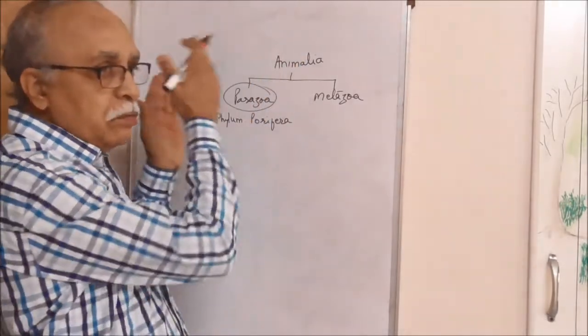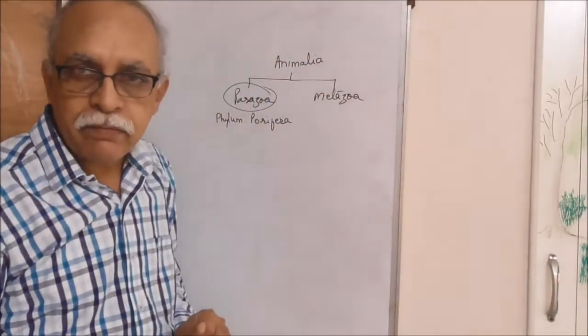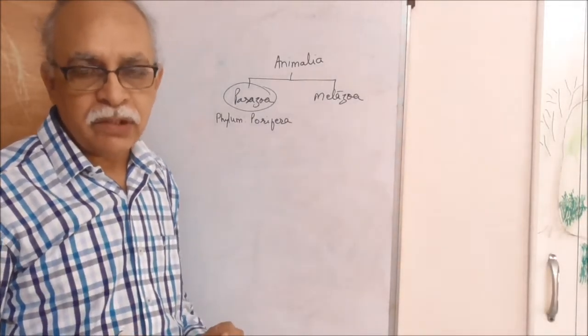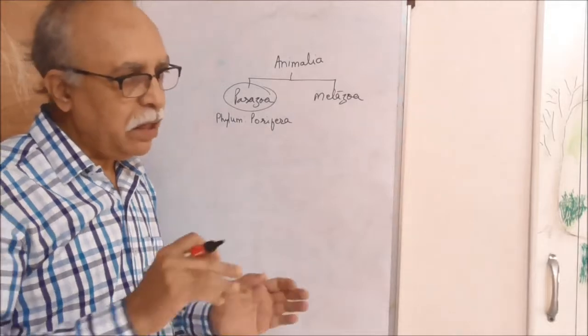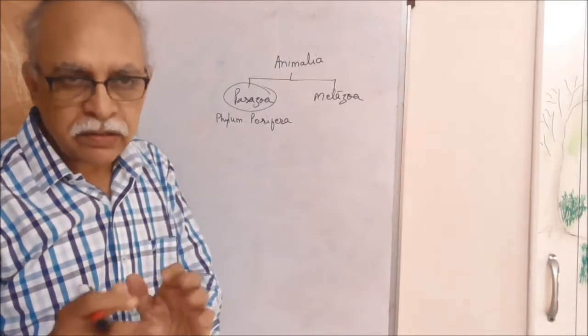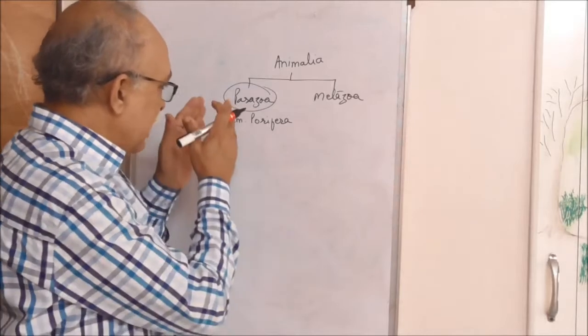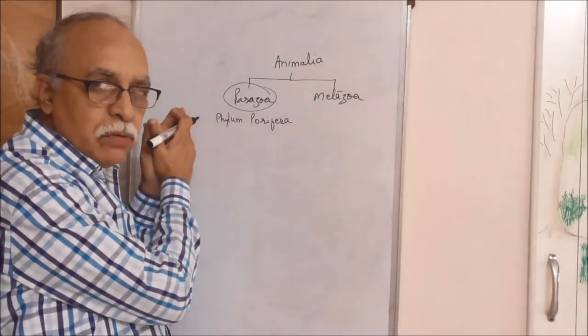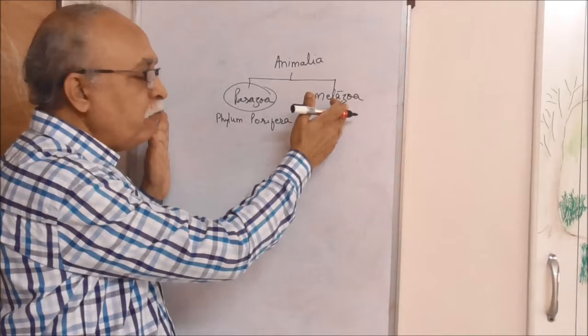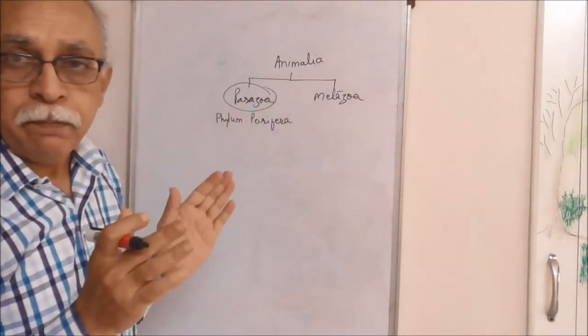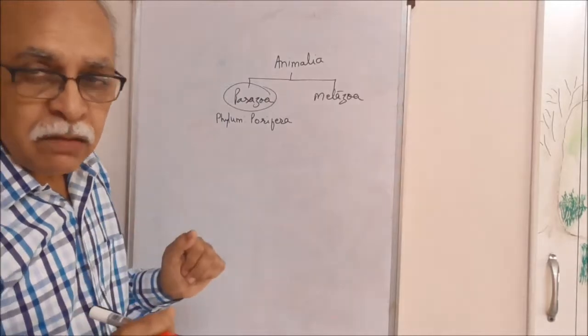Now the first thing that we must understand, Parazoa is a subkingdom that links Protozoa with Metazoa. See, protozoans are unicellular animal-like organisms. Unicellular means one cell, and animal-like cells here, that is without cell wall and plastids and all that. So that group of unicellular organisms and this group of multicellular organisms, this is in between the two.